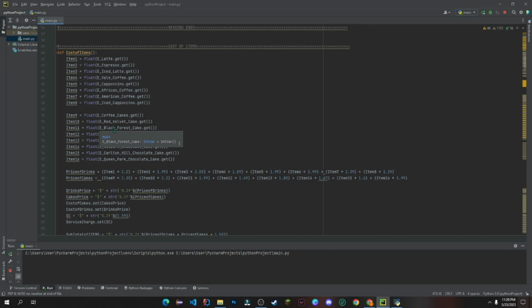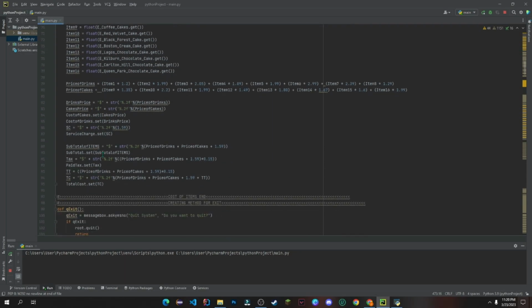Each of these variables is cast to float using the float function since the values are assumed to be entered as strings. The price of each item is then calculated by multiplying its corresponding quantity by its price. These prices are summed up to get the total price of drinks and cakes, which are formatted into a string with a dollar sign using the str function.